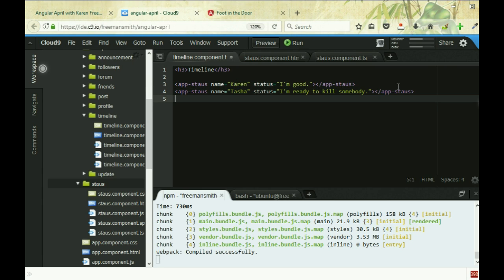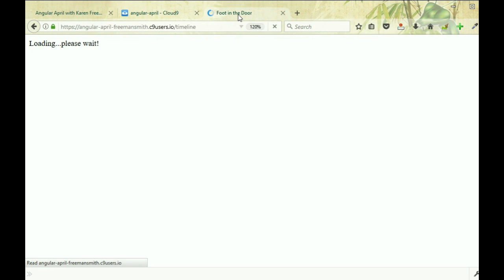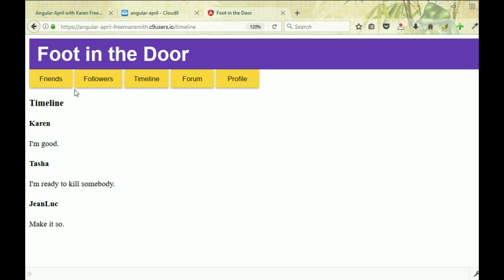And let's make one from Captain Picard, and it says engage. Or maybe make it so. There we go. And there's our timeline with a bunch of messages.